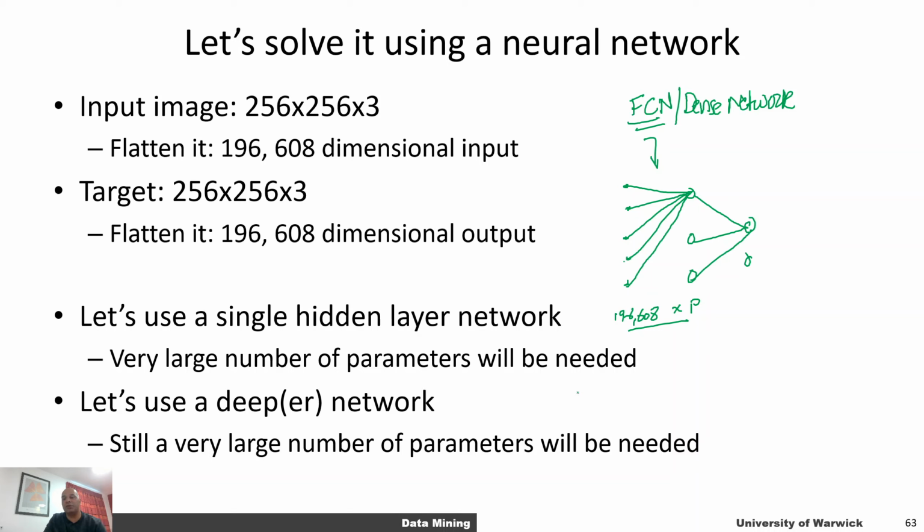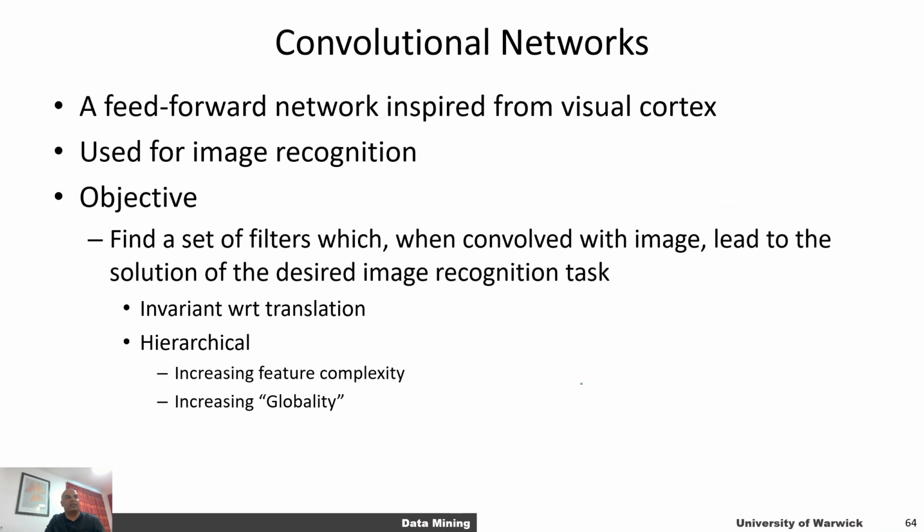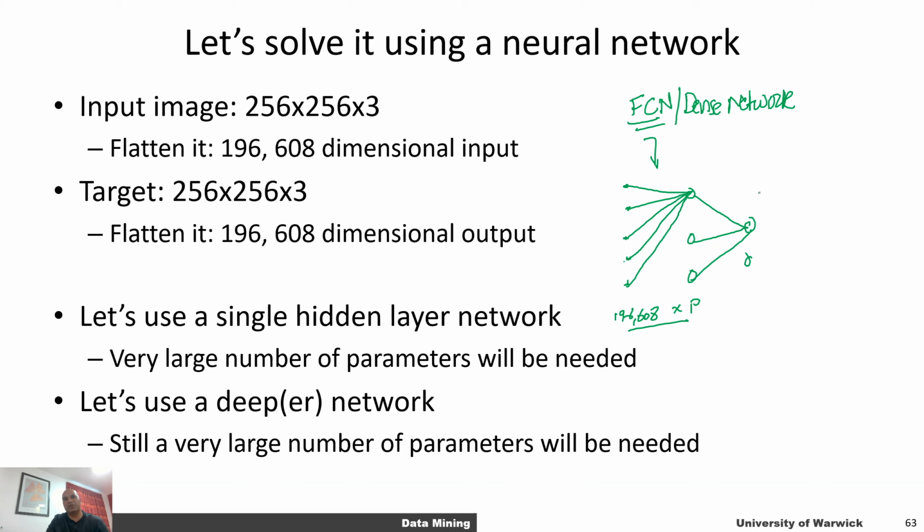It reduces the number of parameters that you need for this particular task and for other tasks. So that reduces the optimization burden and the computational complexity, but also reduces the requirement on the number of training examples. The way it does it is by having a sort of hierarchy built into the network, and we're going to see what that means in just a bit, and sharing weights across different regions in the network. If you look at this particular network, each pixel in your image is going to become a single input, and each neuron over here is going to have its own set of weights that is going to multiply that pixel value.